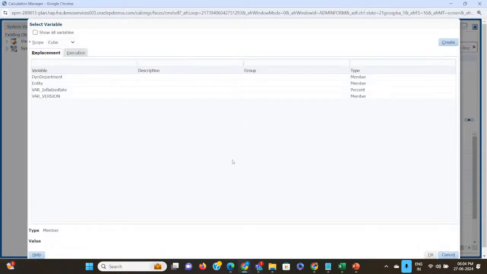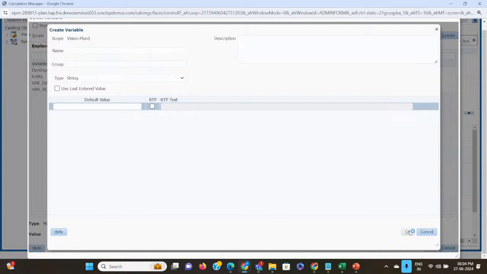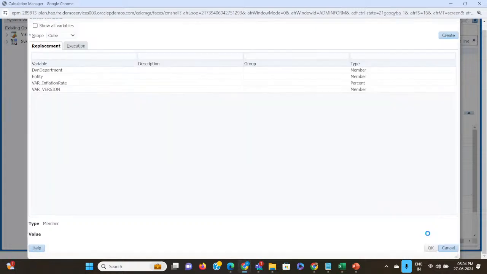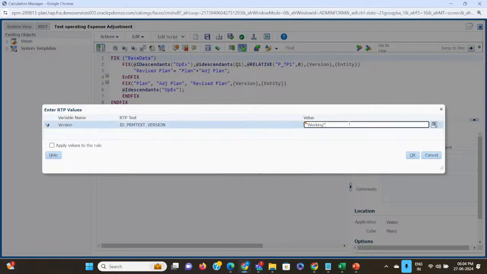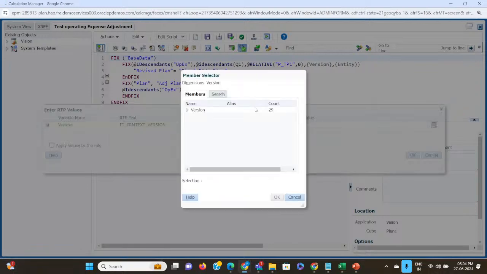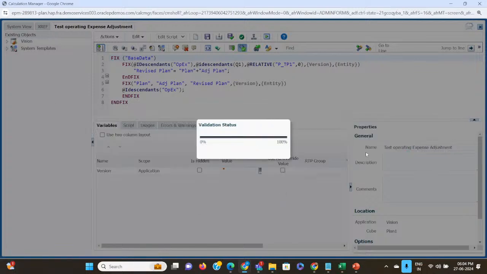Okay, I understood your question. You're saying that if I launch this program and it's working right here, if I give here best case, just take the best case version. You will have to give that version to perform. Like what if best case? Okay, so it will work for best case. It won't work for working then.